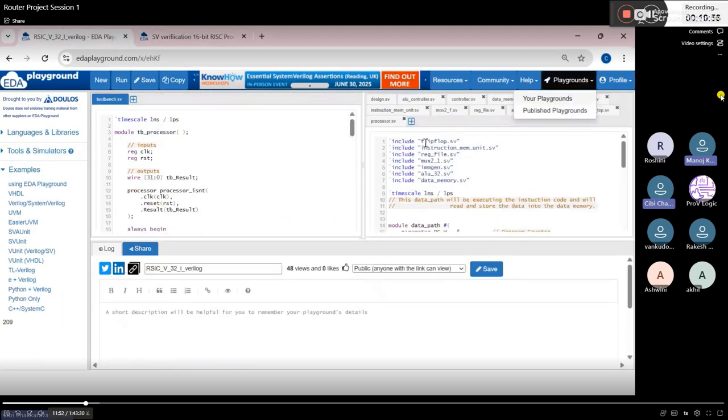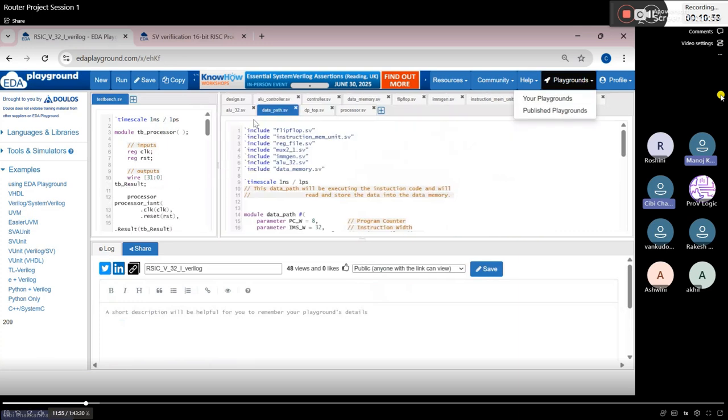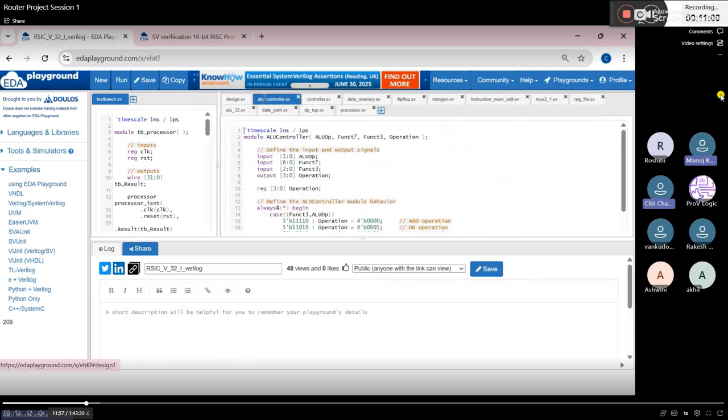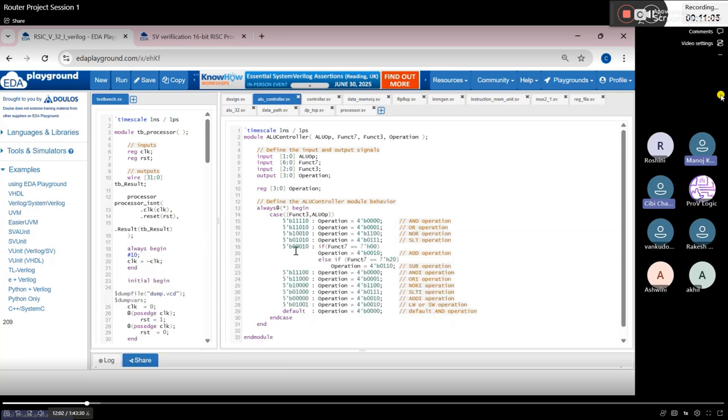Then passing to the design, as we saw, not yesterday, for the last 3 days we are seeing RISC-V only. So this ALU control is to control the ALU operation, like funct3. Funct3 is of 3 bits. So if we have 111 as the bits and we have our ALU operation, these both will be concatenated. Okay, these both will perform a concatenation and form a 5-bit value. Okay, so based on the 5-bit value, we are going to decide what operation we are going to do. Like that, for controlling the ALU, we are going to use this ALU controller.